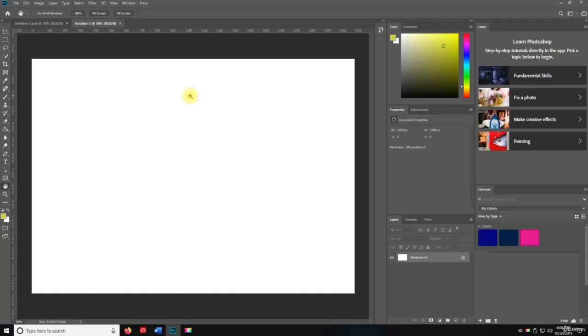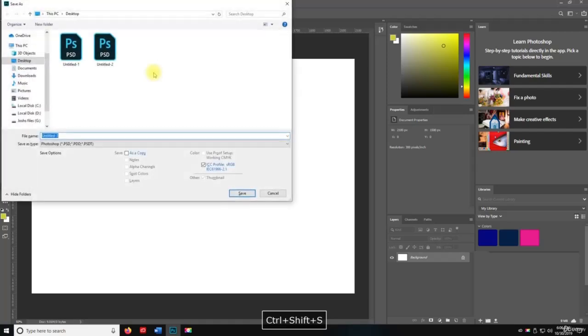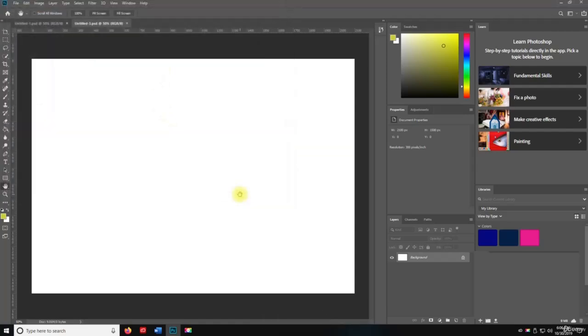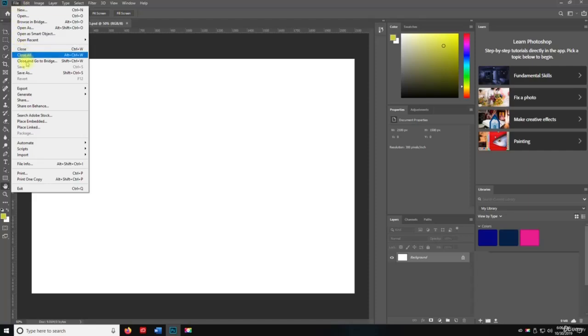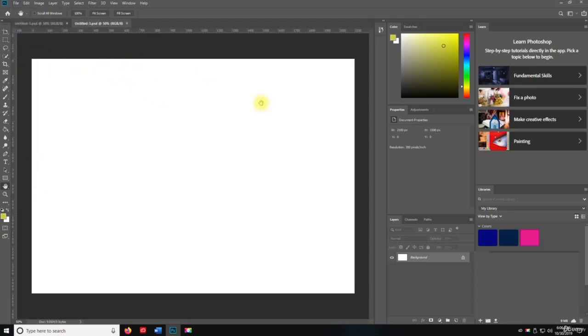Okay. Now I'm going to hit Control S, which is our next keyboard shortcut, for Save. And what that's going to do is save it. And if we want to save as, we're going to hit Shift Control S. Okay. And then we'll save it as Untitled 3. Because when you create a new document, it's not going to allow you to save because you haven't saved as. You have to save as first, then you can save.